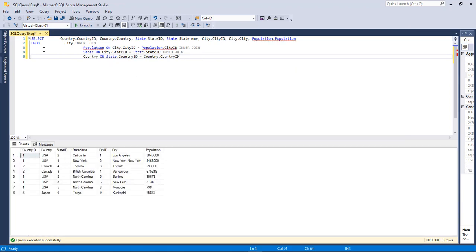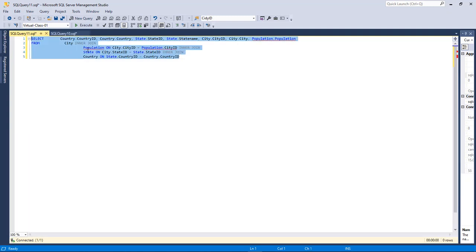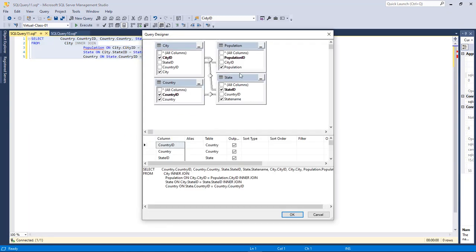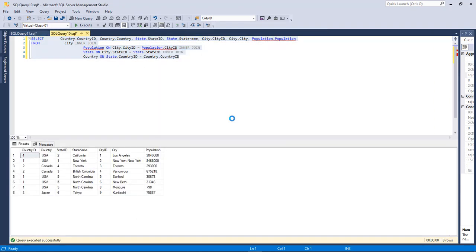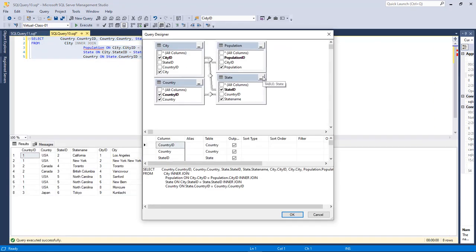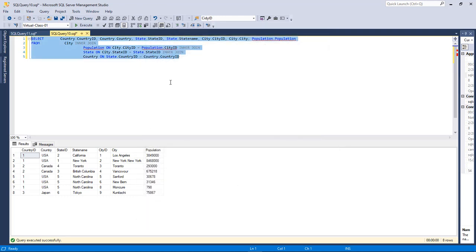However, every single time that we create a new query, and then we go into design editor, it's going to load everything in like this. I know that everybody's familiar with this and it's really annoying. However, the only way that I know to make it look the way it looked when we left it, which was right over here, and see there, everything has gone back to its default location. So in order to view our tables in the way we left it, we have to save it as a view.